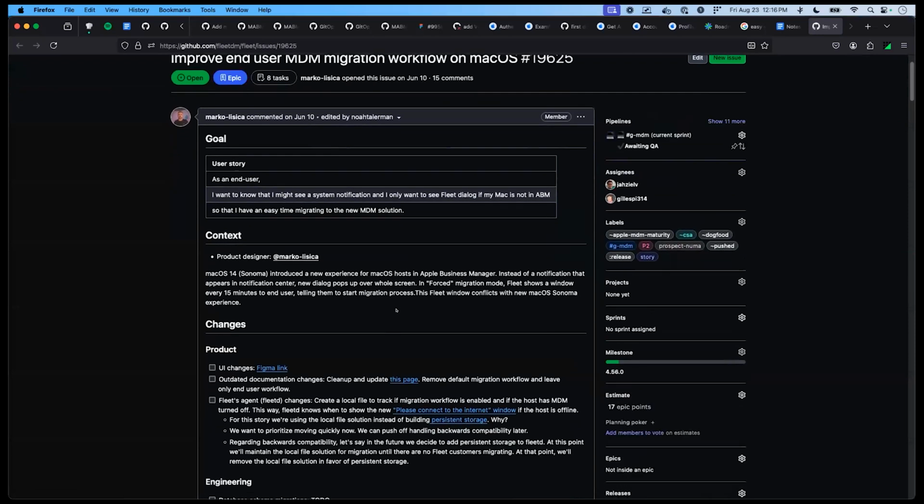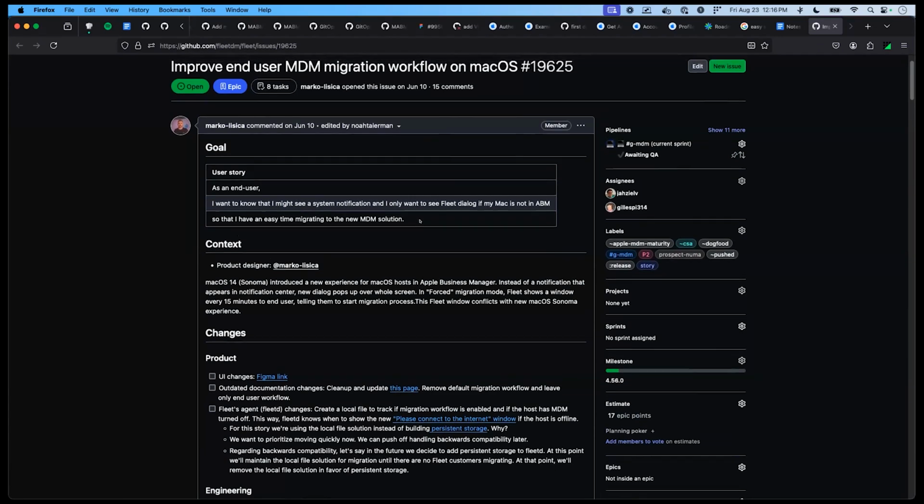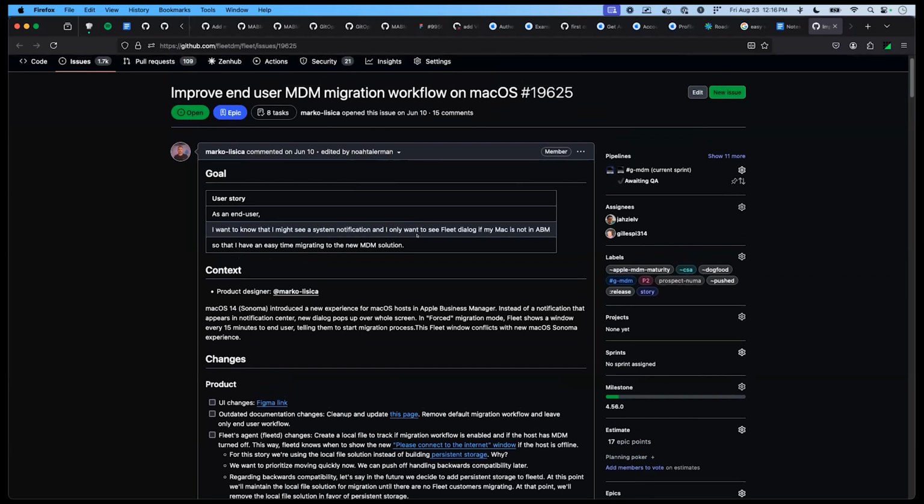So yeah, as an end user, I want to know that I might see a system notification and only want to see the Fleet dialog if my Mac is not in ABM, so that I have an easy time migrating to the new MDM solution. So this actually leaves out the manual flow of that. There were some updates to the ADE flow as well, like the regular migration flow, but they're purely cosmetic. It's some copy changes and things like that.